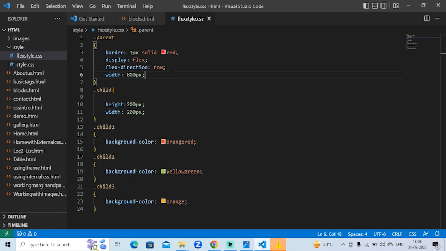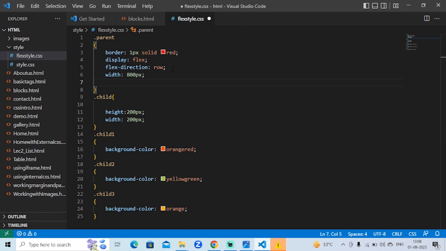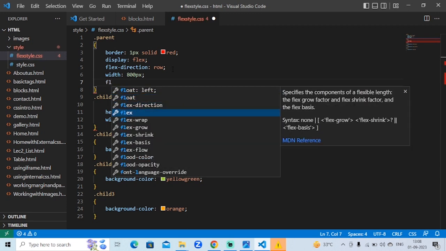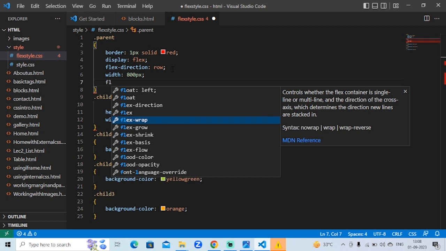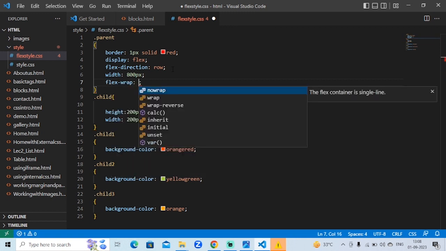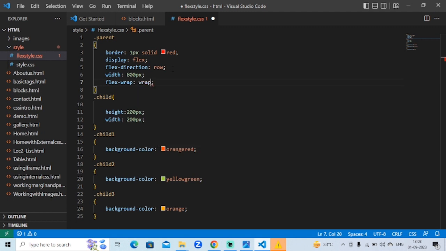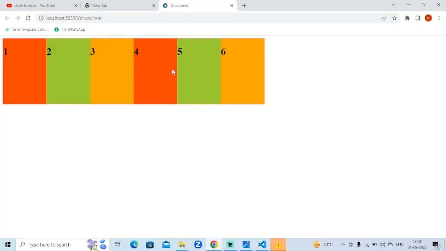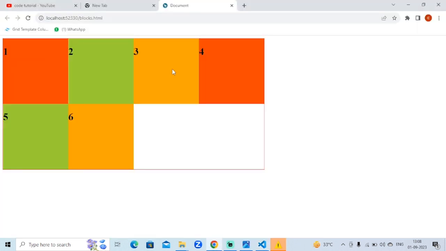So here one more thing we have is flex wrap. Okay. So flex wrap, what you want to do? No wrap, wrap, or something like that. So let us save it and see.